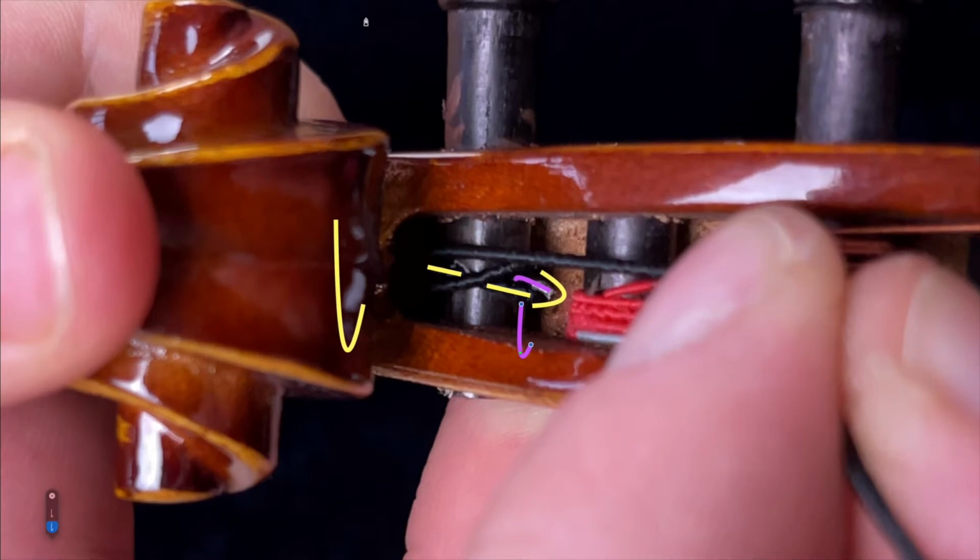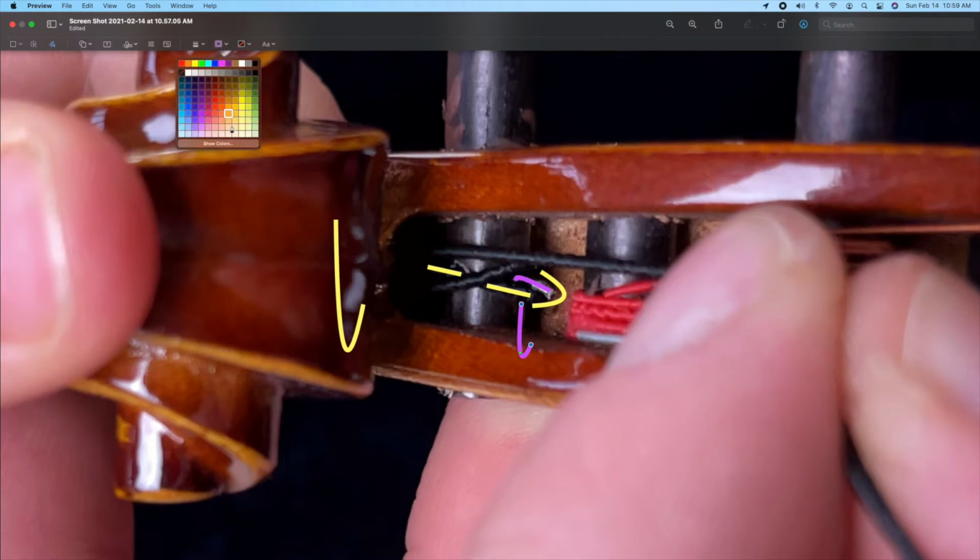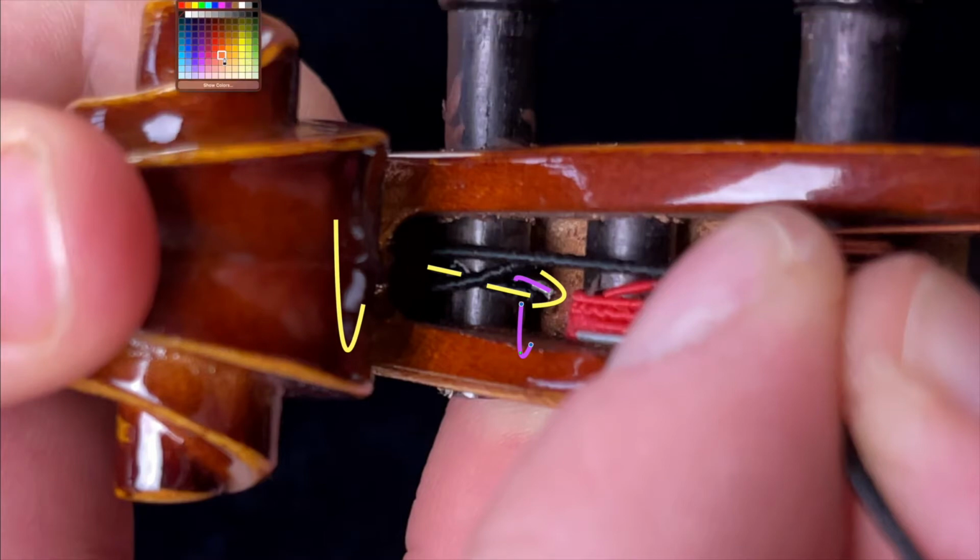Then give it another loop. Change colors again, maybe some kind of green color. Then the second loop crosses over and starts going back in the correct direction, this way. On the other side of the purple end, the part that's sticking out of the peg, the little string hole in the peg.